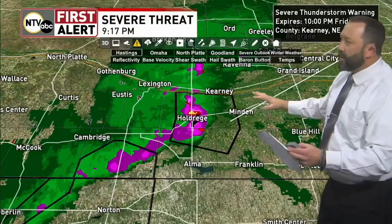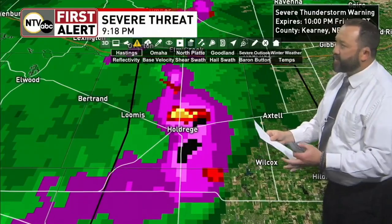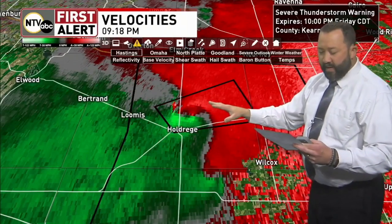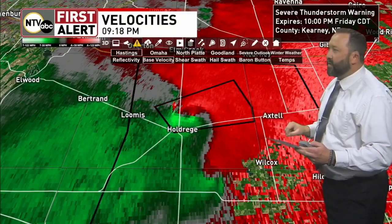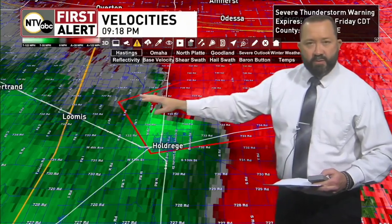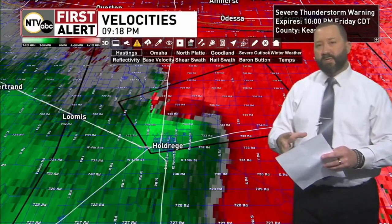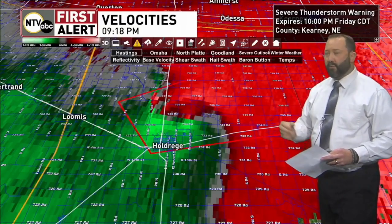Okay, here we go. We have a tornado warning that has just been issued by the National Weather Service until 9:30, and that is for that cell right there that we've been talking about. For Phelps County, we have a tornado warning until 9:30. The possible tornado located just to the north of Holdridge. There you see the polygon. It's moving northeast at around 25 miles per hour. If you live in these areas, be seeking shelter immediately. The lowest level of your home, away from any doors and windows. A basement ideal. If you don't have a basement, head to the interior part of your home. Head to a closet or a bathroom, away from any windows.